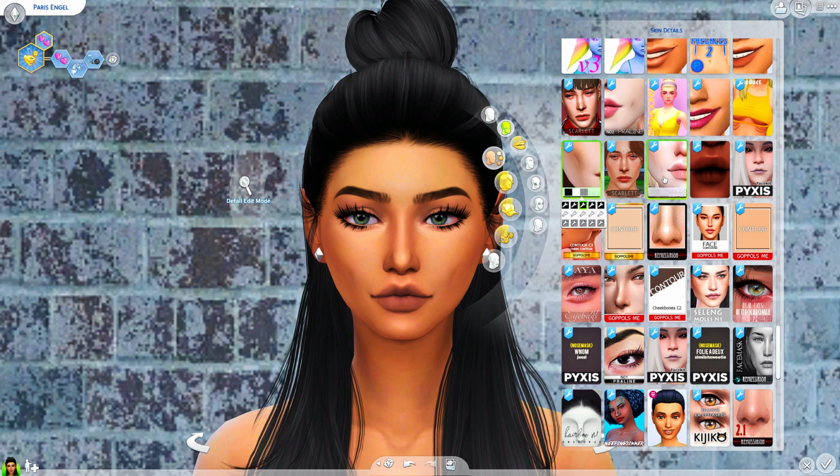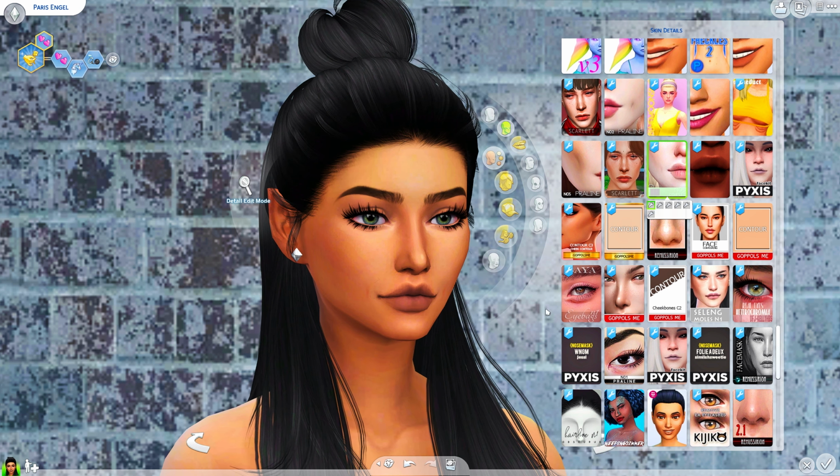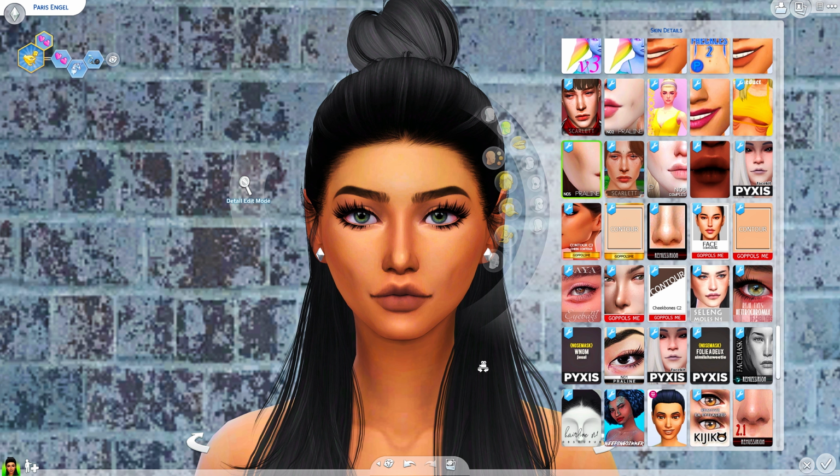Okay, and then next up is the NO6 dimples, which are kind of the same. There isn't too much difference, except I find these ones are a little bit more subtle than the other ones. As you can see, they'll do ones that are on the left and the right, and they also do ones that are on both sides. These ones I don't use as much. I do prefer the other ones. They show up a little bit more on the face, but these ones work as well, and I just find that these ones work for slightly lighter skin tones as well, NO6. So yeah, that is that one.